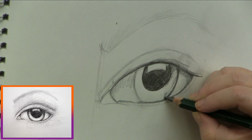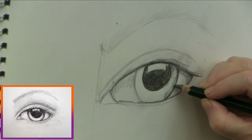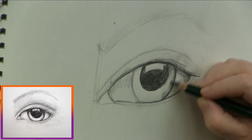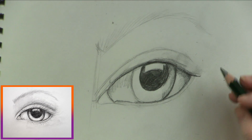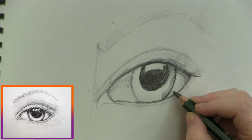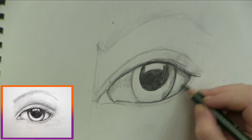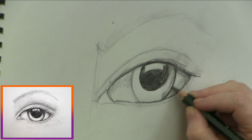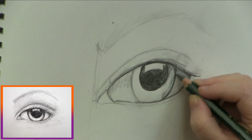And they're another way that you can get value control in your drawings. So soft pressure. Don't do as I do by resting your hand on the paper. I have to. There's just no way for me. I'm going to just add a very soft graphite value to this whole area.